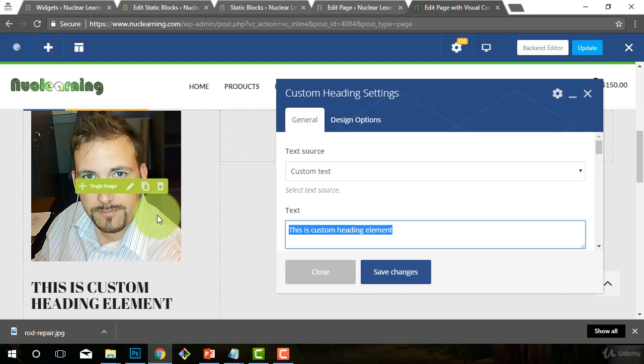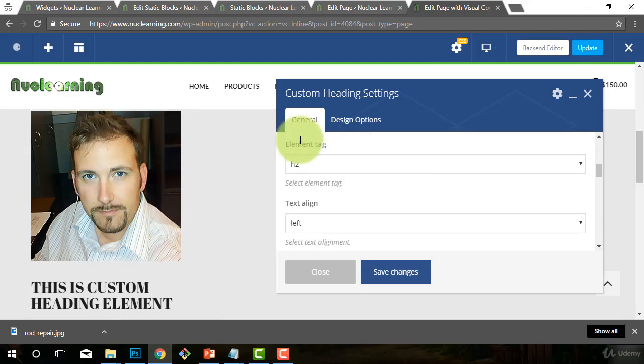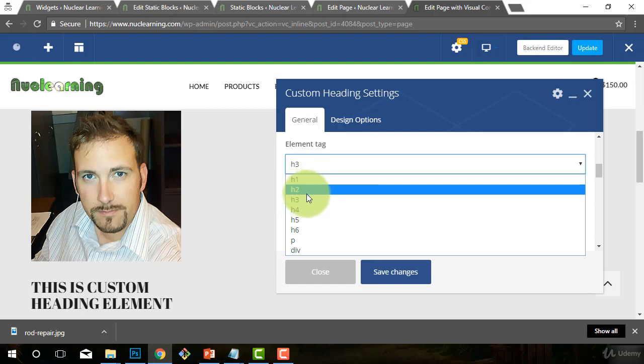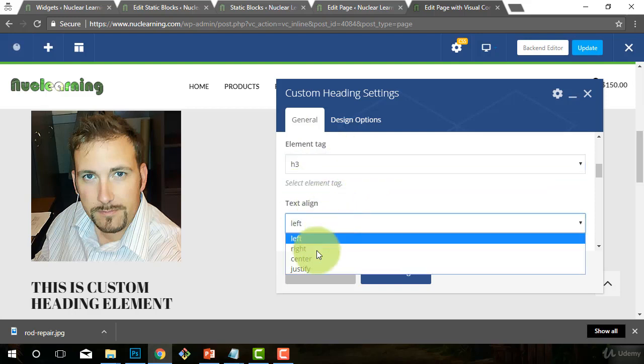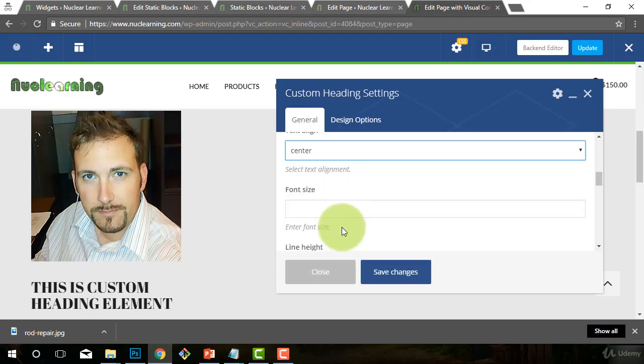So we're going to do that too. So I'm going to say Corey, as an example here, and we're going to have that as an H3 maybe, so it's a little bit smaller. H1 is bigger, and then each of these is lower respectively. And we're going to center that text.